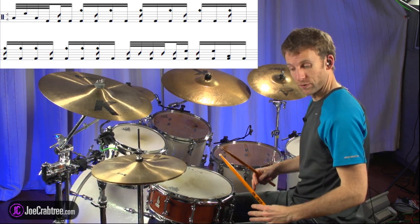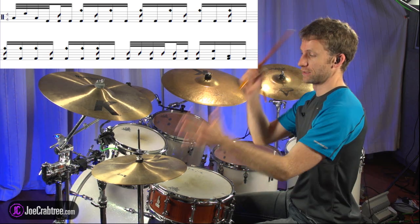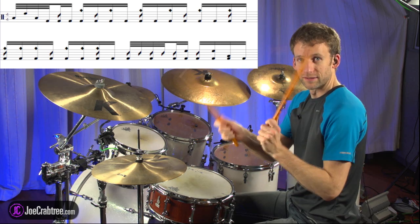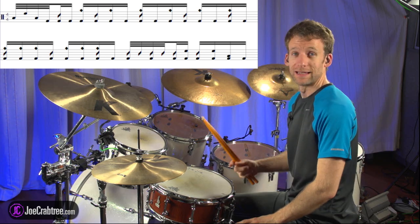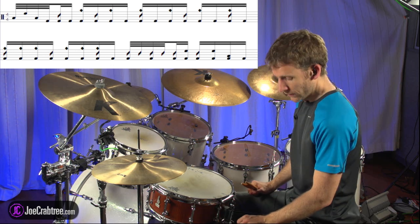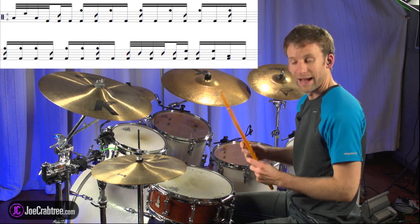So that fits over the bass drums, and it's at twice the rate of the feet. So the feet are going da da da da da da da da, and the hands are going twice as fast over the feet. Again, I talked about some of the complications with this in the lesson about bass drums and things, which you'll find on my website. So this is what happens if you play those first two lines and add that fill at the end.